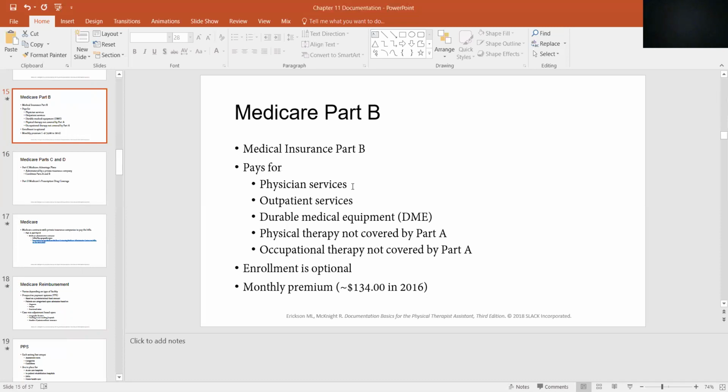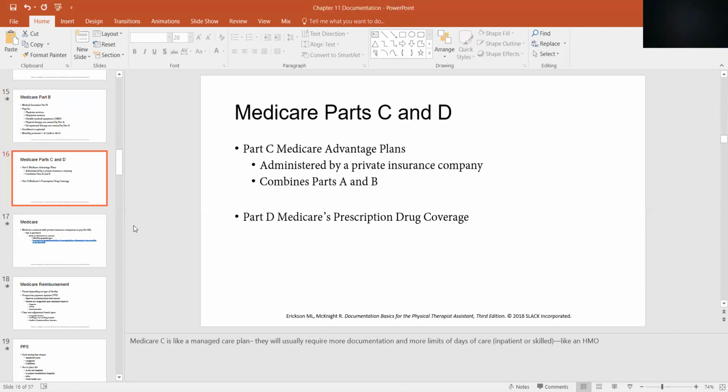When somebody has a knee replacement and they were in the hospital and they received therapy while in the hospital, that whole hospital stay was billed under Medicare Part A. They got discharged, they were able to go home, and now they're coming into a clinic to get services. That clinic could be at the hospital in an outpatient clinic, or it could be a standalone outpatient clinic, and they're going to be under Medicare Part B at that time.